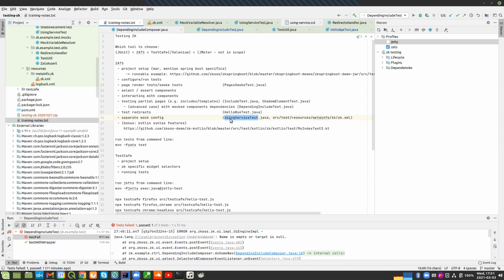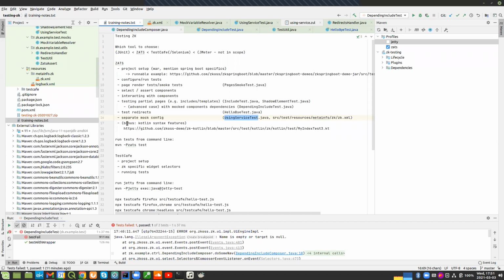In Spring, you have full options to serve as many profiles as you like, and for every profile you have a different config, and every config will instantiate different Bean implementation classes. So you have the full flexibility there anyway. But on a ZK basis, or with ZK features, you can use a variable resolver that just returns mocks.